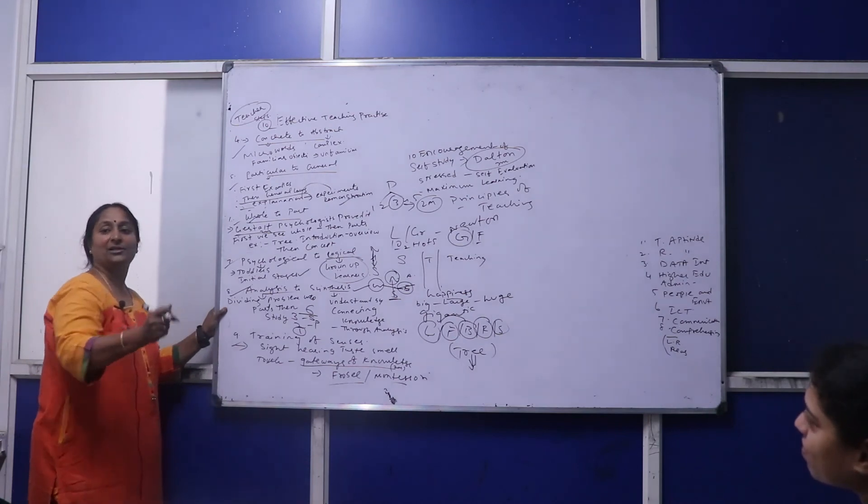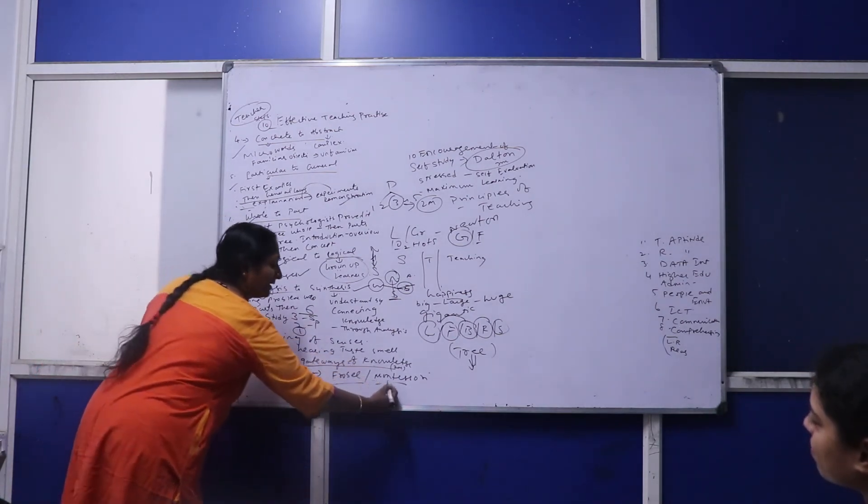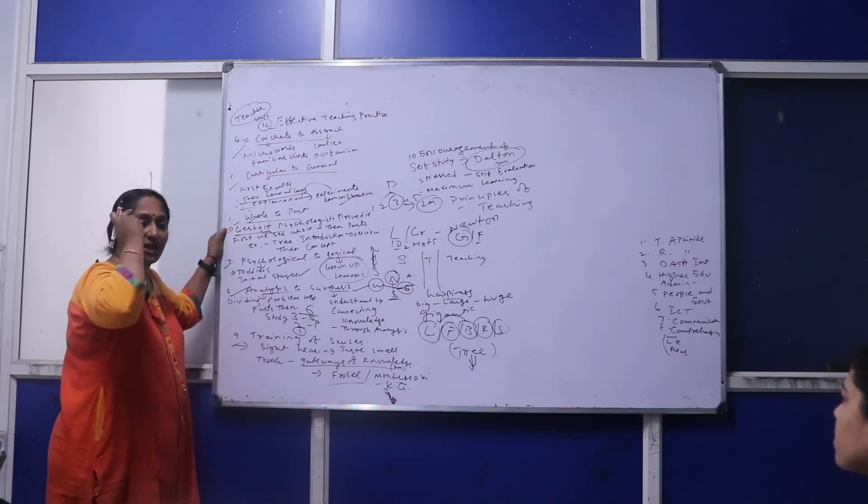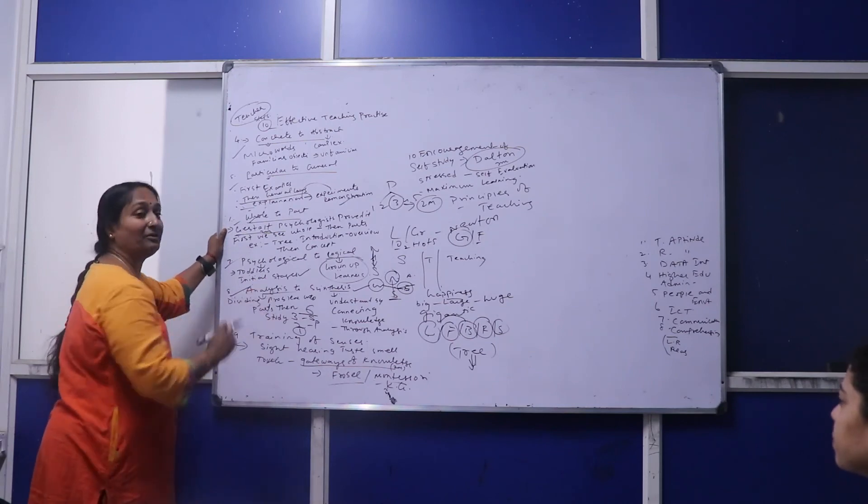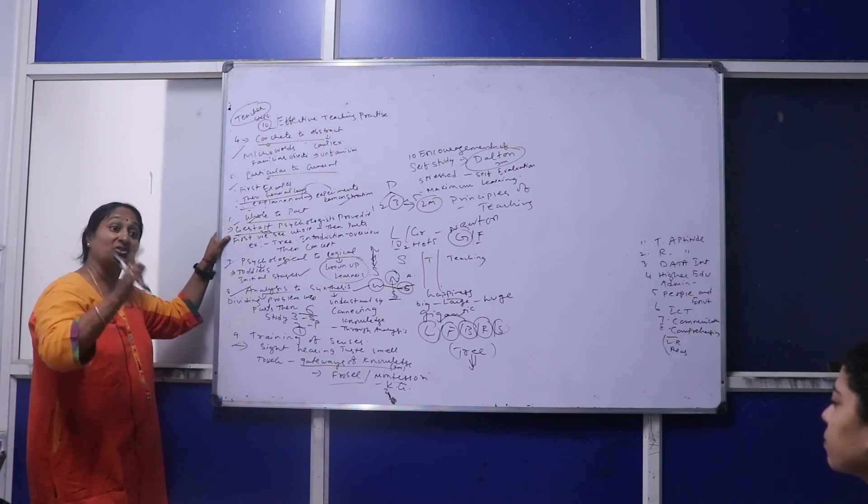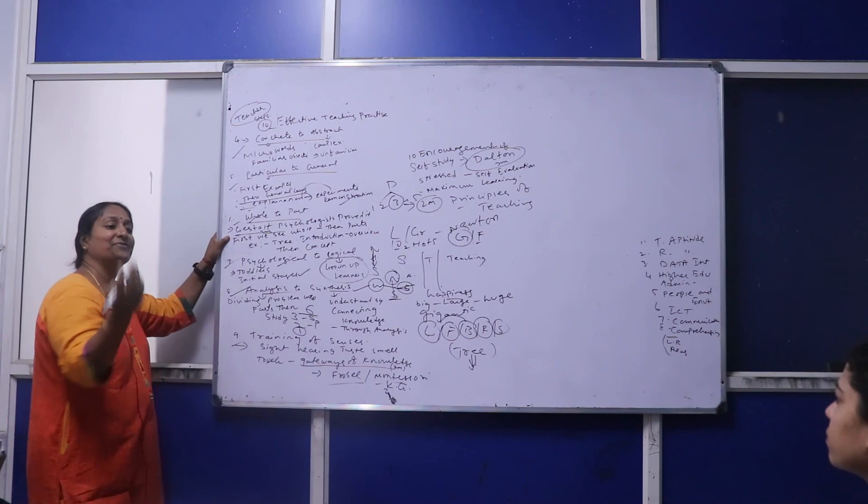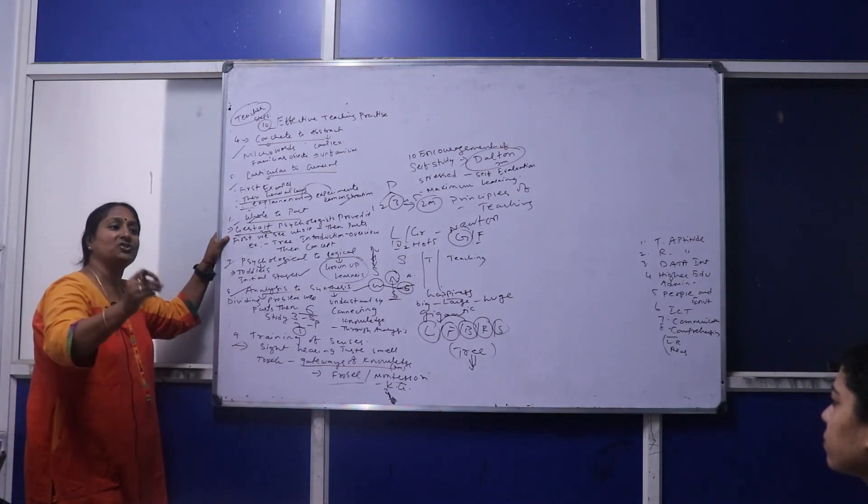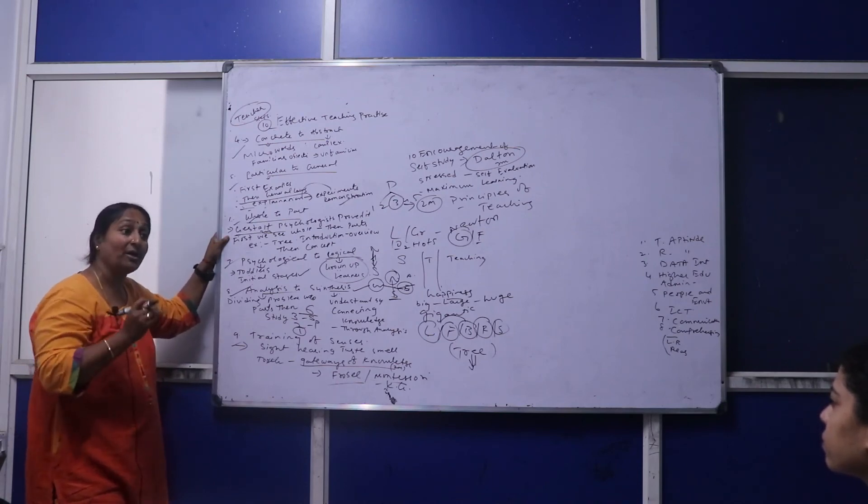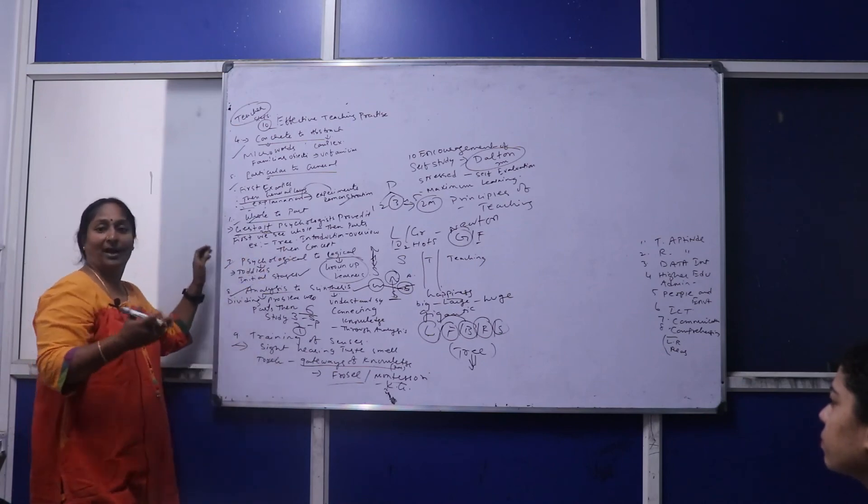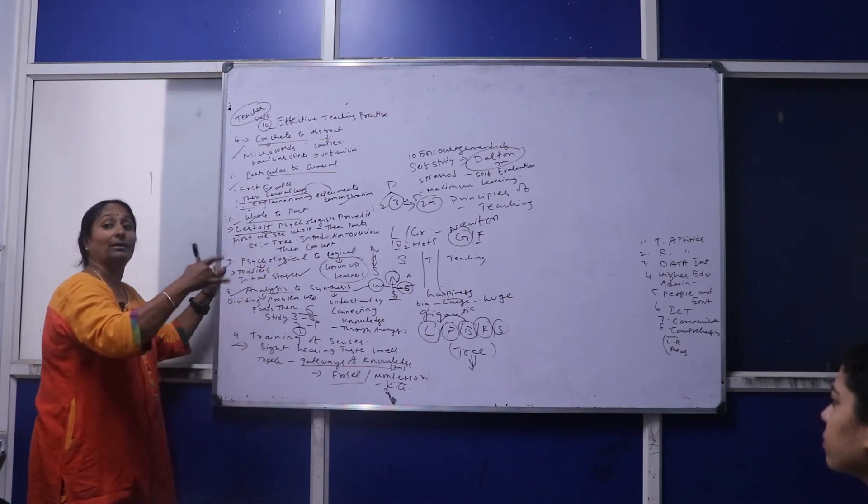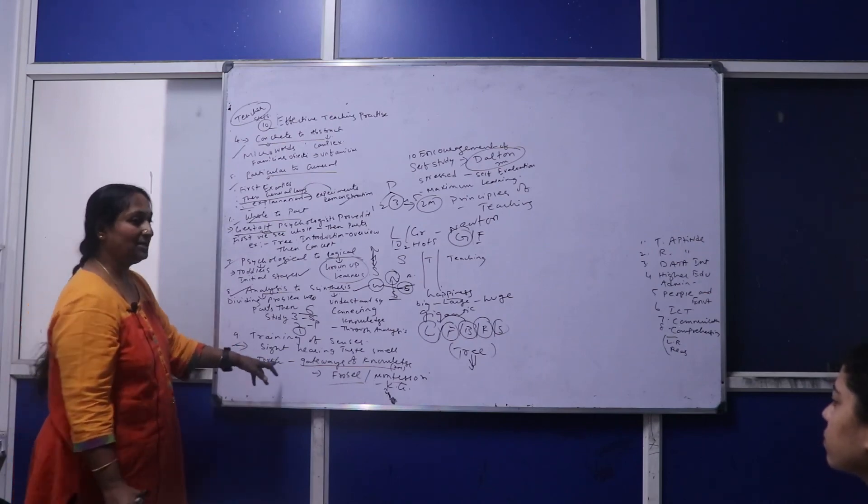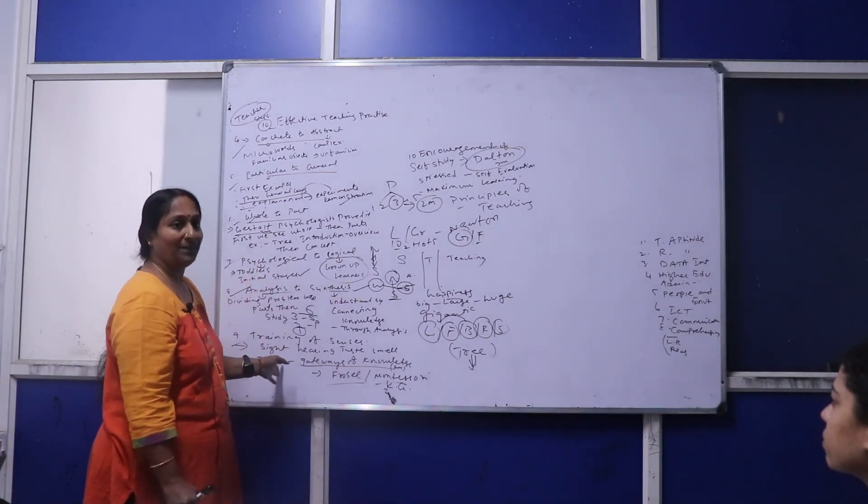These are the gateways of knowledge. Two people popularized this—Froebel and Maria Montessori. Particularly for small children, this Montessori kindergarten, the concept of KG play school—everybody has come from Froebel and Maria Montessori. They're very famous in this art of training of senses. What a child has seen during initial phases of education they'll never forget. Today you'll remember those rhymes, those tables they taught. But what you studied from intermediate to graduation, 80 percent is faded because we have not opened our gateways of knowledge and there was no sense of appreciation. Think about a teacher who touches the students, gives a handshake, taps at the cheek. The student gets appreciated. No need to give big praise letters. A small touch ensures learning takes place.